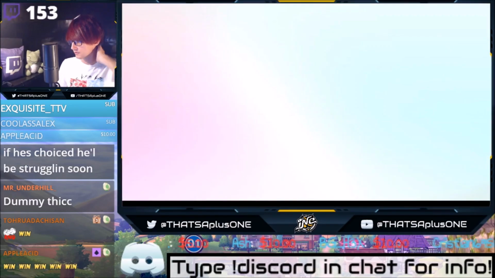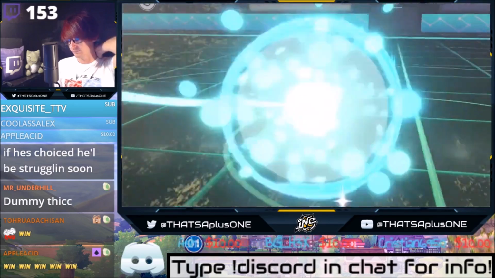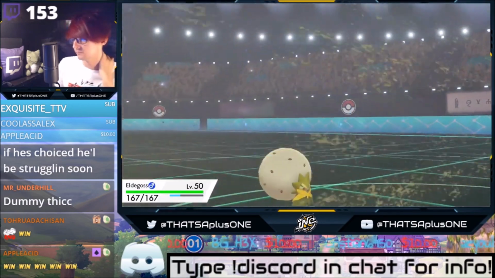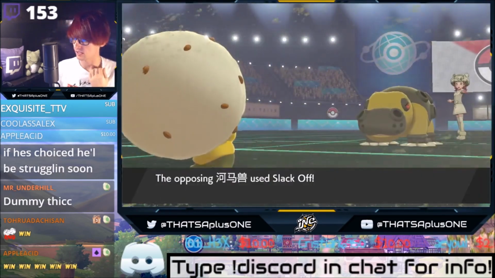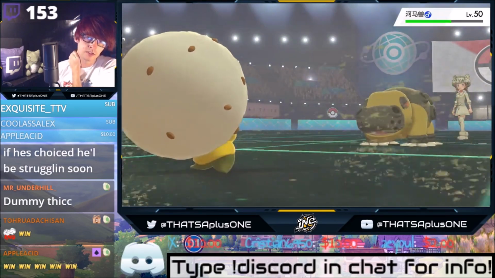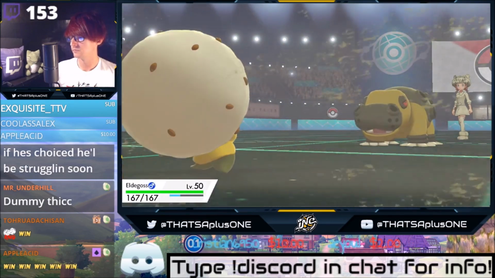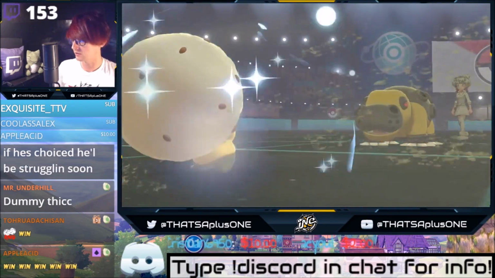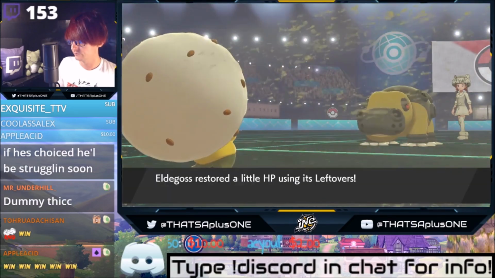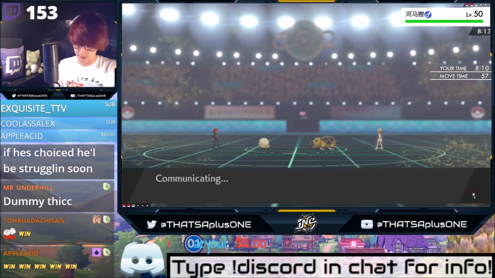Switch to Eldegoss. Yep. I want to see if he'll double switch back into the Hydreigon. He might just go for a Yawn. Slack Off, that's fine. Just going to set my Leech Seed. Does Yawn go through Sub? I'm just curious. Does Yawn go through Sub? Yeah, it's a Leech Seed. I want a Leech Seed.